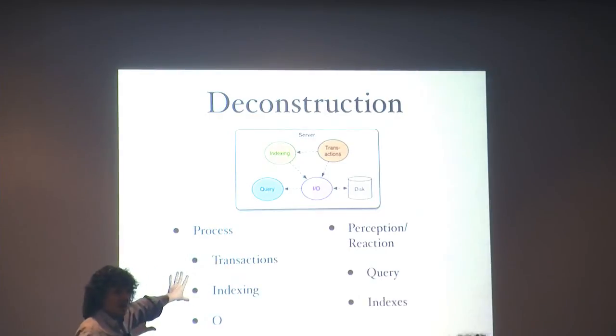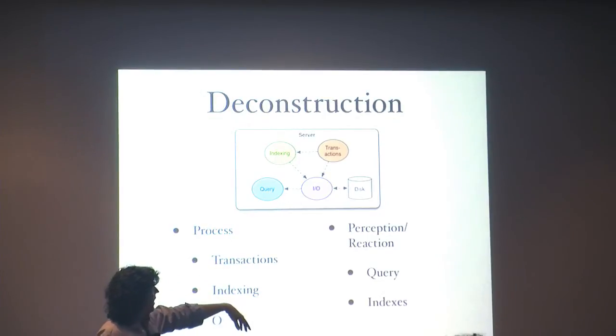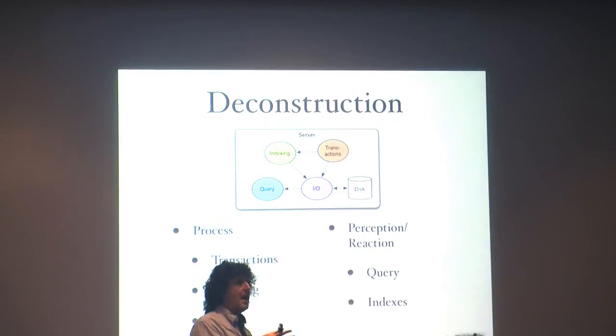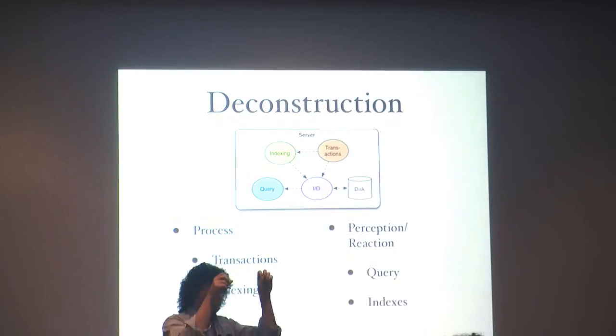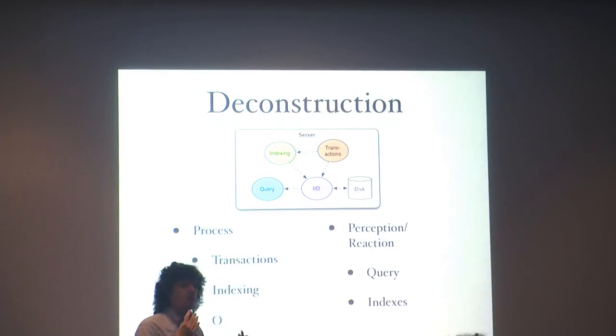There's a process side to a database, which is accepting and recording those transactions, right? And possibly organizing that information for other people. And that's the output side. The database is going to spit this stuff onto storage. And then there's a perception or reaction side. Right? And it's not that the reactive stuff is bad. In fact, Datomic has a push-based plug-in, call me when new stuff happens. But there also should be just straight perception.